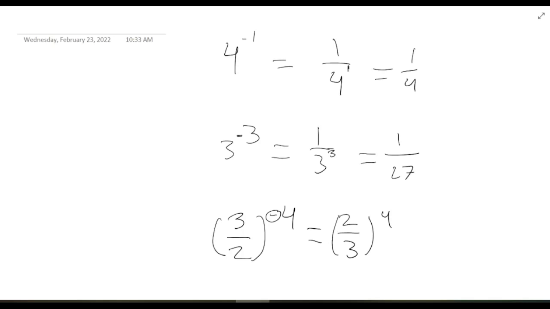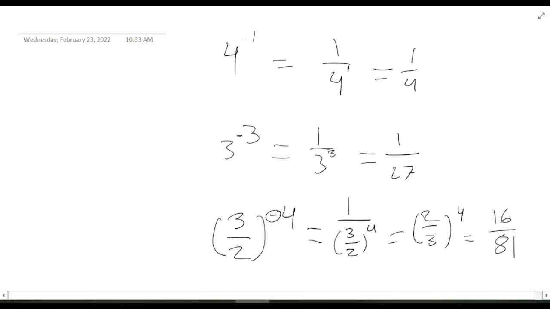And we still have our 4. So the reason why this 4 doesn't go into the denominator, so let's actually write this out, right? If we want to take the reciprocal of this fraction, we're saying that it's going to be 1 over 3 over 2, right? 1 over 3 over 2, and then this 4 comes down here. But remember, if we're taking 1 divided by any fraction, that's going to give us the reciprocal. So really, we can rewrite this form as 2 over 3 to the fourth. So now from here, we can evaluate our fraction. So 2 to the fourth, and that's going to give us 16 over 81.